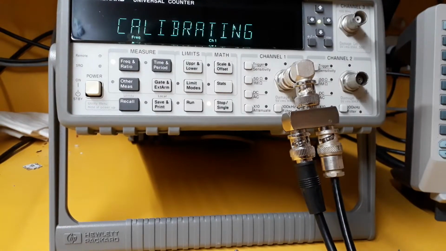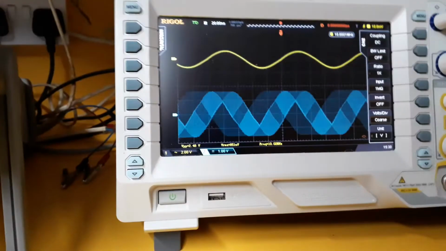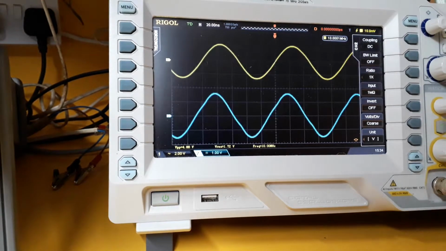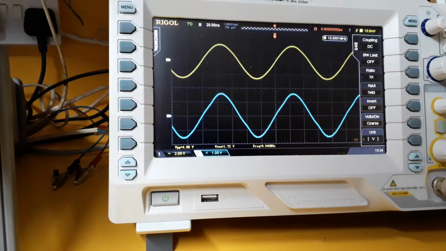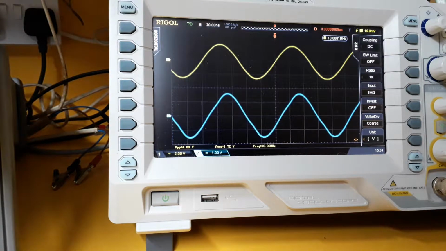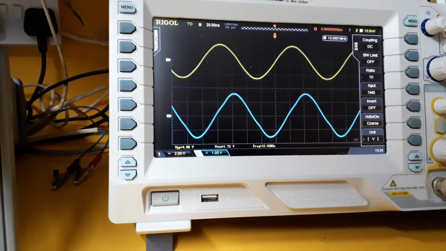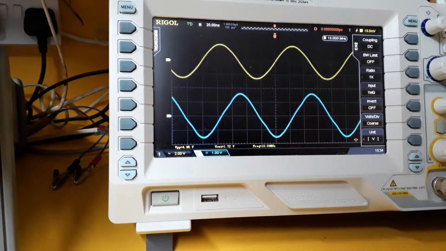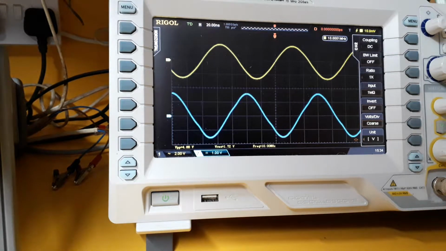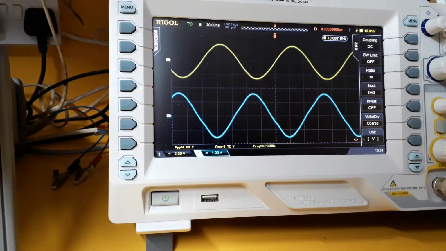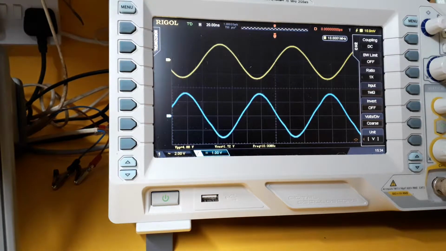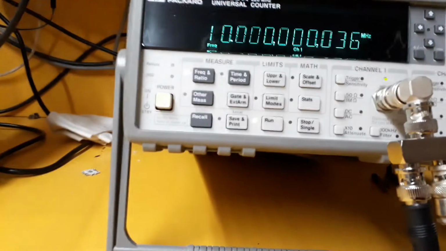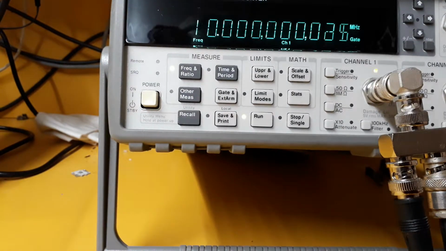And it goes back again trying to recalibrate, which you can see here. So I'm just going to pause again. Okay, it's done the second calibration, and still a bit of drift on there, but I'm not too worried about that, because I'm not going to use it on the internal reference most of the time anyway. It will be used with the GPSDO plugged into its external reference input. If we look at the input at the frequency now, it's 0.03 hertz error, so that's good enough.